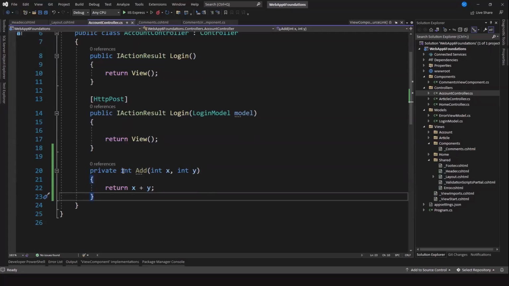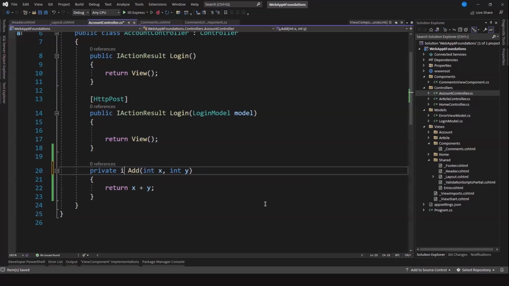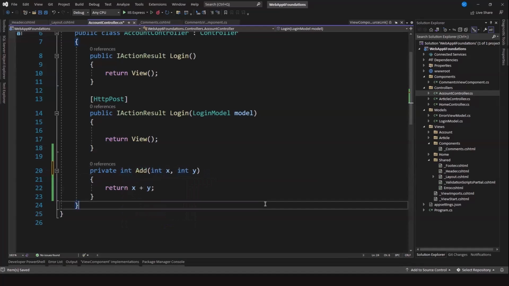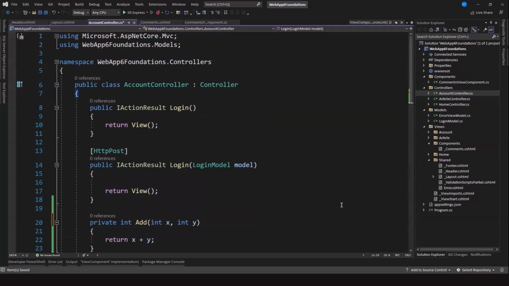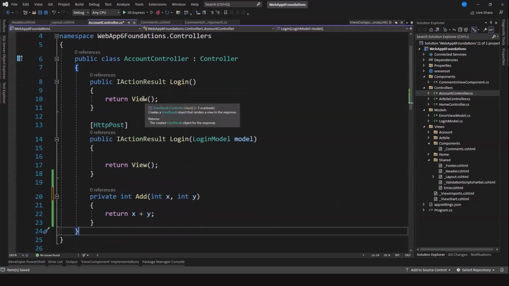This add method returns an integer value. It should be integer as a best practice, but object also will work fine. You cannot say object will not work. Exactly the same thing is applicable here. What this return View method is doing is returning a ViewResult class object, and the ViewResult class is implementing this IActionResult interface. Am I right?